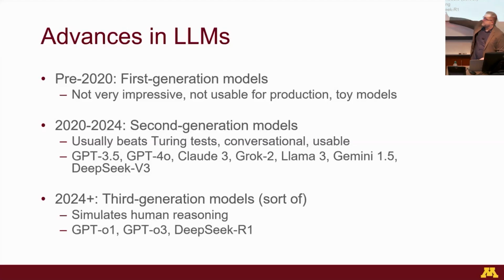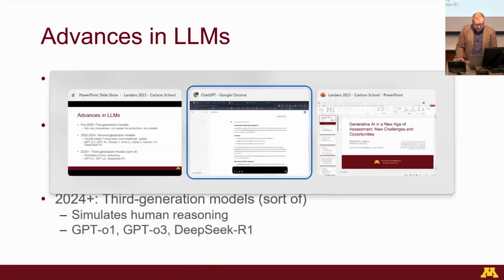The one that we've just recently heard of, DeepSeek R1, is an example of one of these. GPT-O1 and O3 are also versions of this. O3 is only available with pay right now. You can get it for free. And there's no O2 because they were worried about a copyright or trademark conflict with the O2 channel in the UK or something. So that's why it skips one. But these are all the examples of the third generation model.